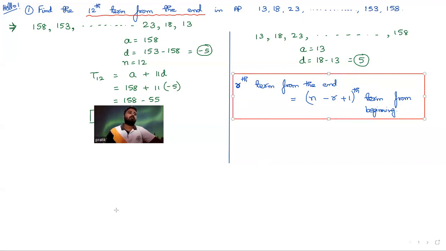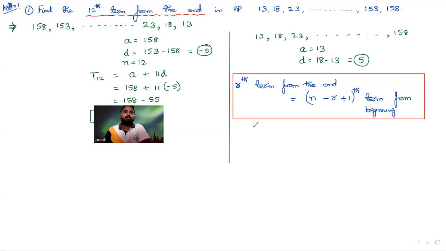because we always take from the given AP. We cannot take it as per our convenience, just make the AP ulta and then go ahead with it. We don't prefer that. That is as per our convenience. But when we have to find some term, whichever term they have given from the end, it is always equal to n minus r plus 1. Always you have to do plus 1, where n is the number of terms. So you have to find the number of terms over here.